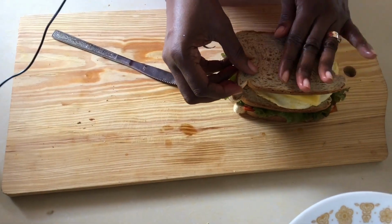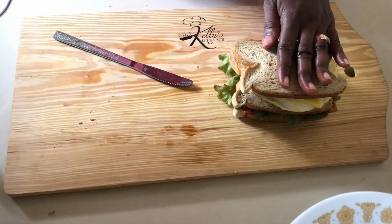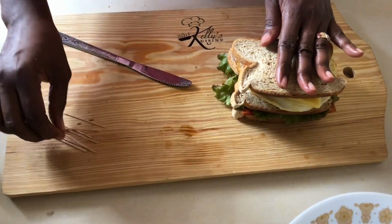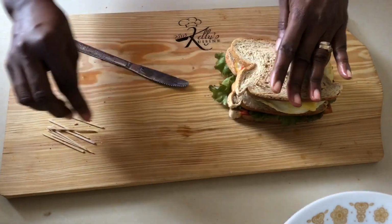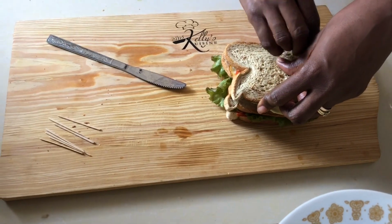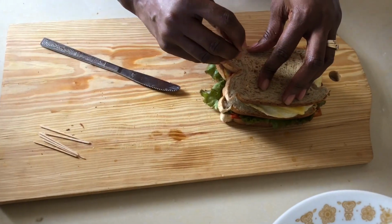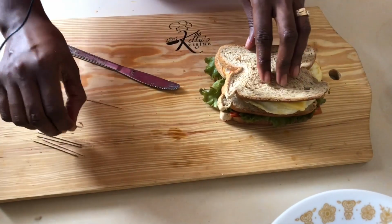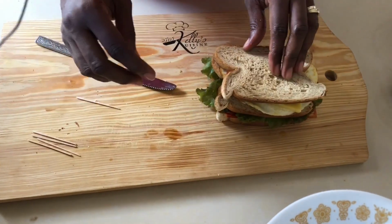Now we're going to slice it. Just to make sure nothing falls out, I'm going to get a toothpick just to hold some things in place before I slice it. Because when I take a bite, I want to be able to taste everything that is in this sandwich. The ultimate breakfast club sandwich.